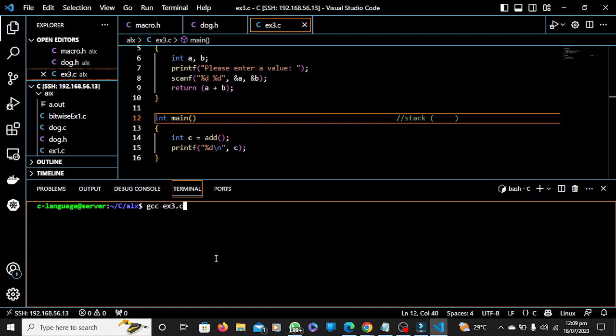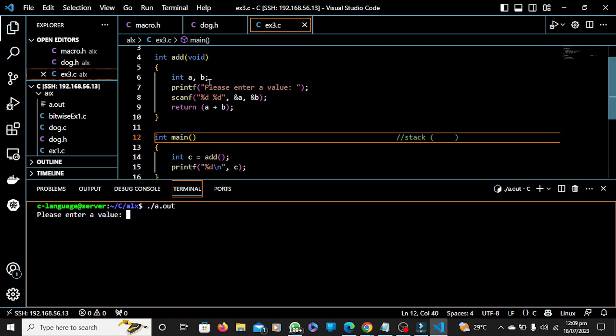GCC example3.c. Now this program, I said main function is the entry point. Then to come here, int c is equal to add, right? Add function. Then this c will call this function here. Then we check it out.